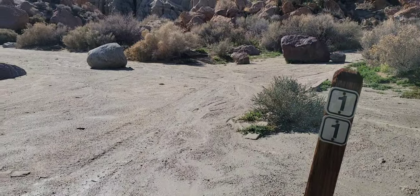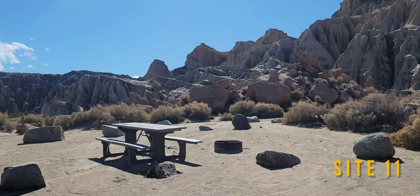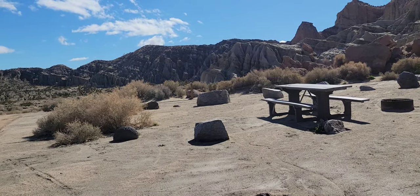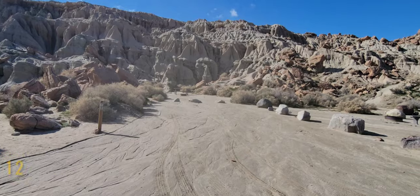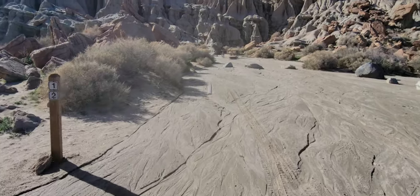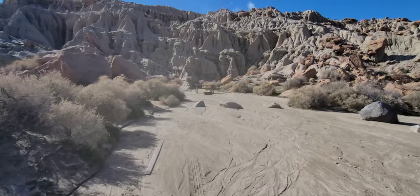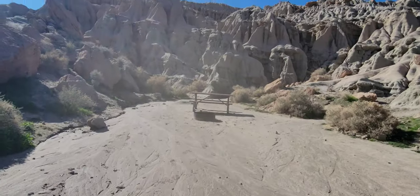The campsites against the rocks are my favorite. Depending on the time of the year, it can be crowded. I think right now it's a good time, if you don't mind a little wind. The campground is either very busy or nearly deserted, depending on the season and day of the week. No matter where you camp, this place is absolutely gorgeous.